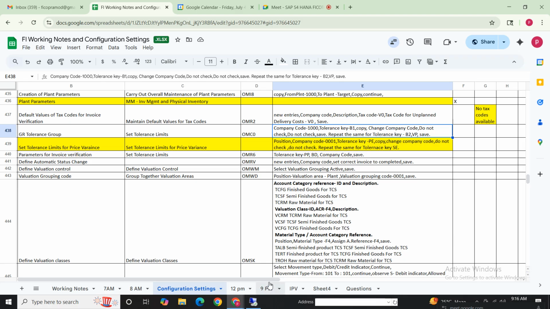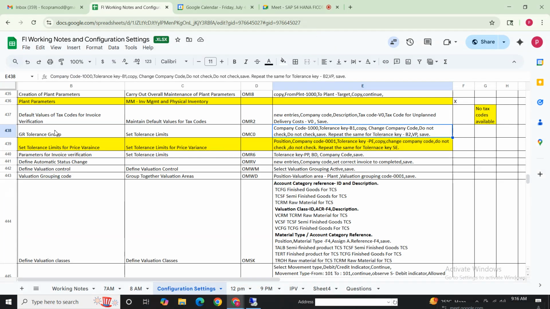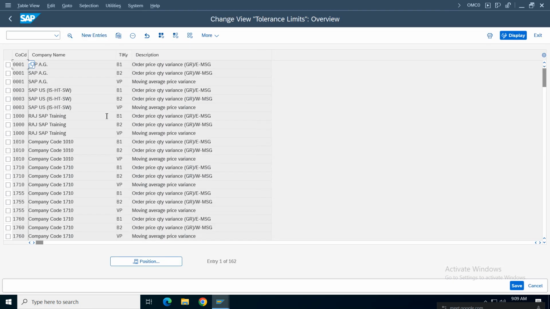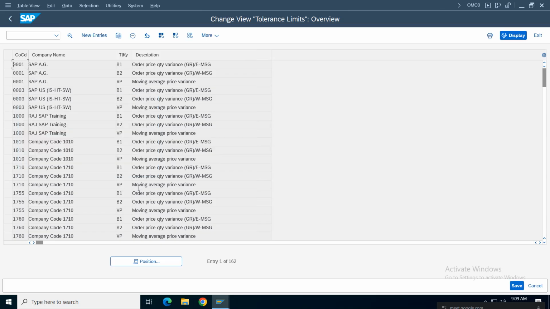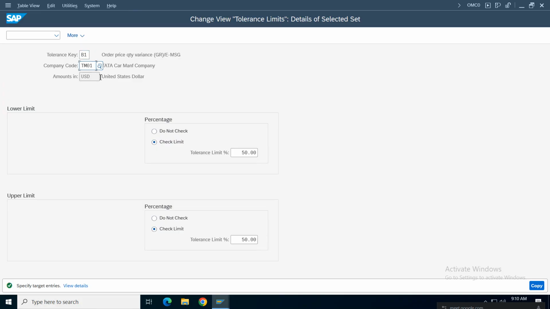Okay, go to the, do we have a transaction code? OMC0. Position company code is Telu. So no, there is no company code here. So better, what we'll do, sir? We'll copy the same parameters. These three parameters, if you look here, B1, B2, VP. Copy it. Just change your company code to Telu.